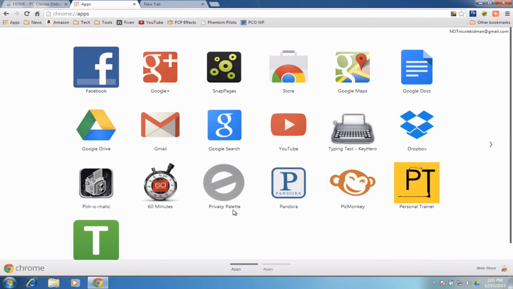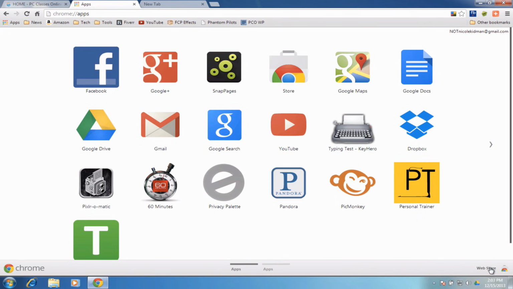So for example, those of you who watch our videos who are in the United States, you're probably familiar with 60 Minutes. Well, using this 60 Minutes app, I can watch it whenever I want. It can be on my schedule. I have a little Pandora app that I can run in the background, and the others that you can see on my screen.